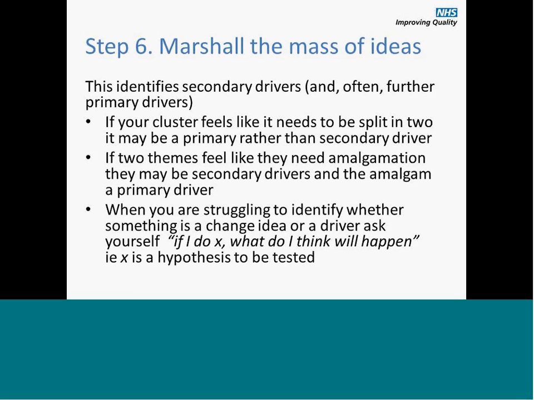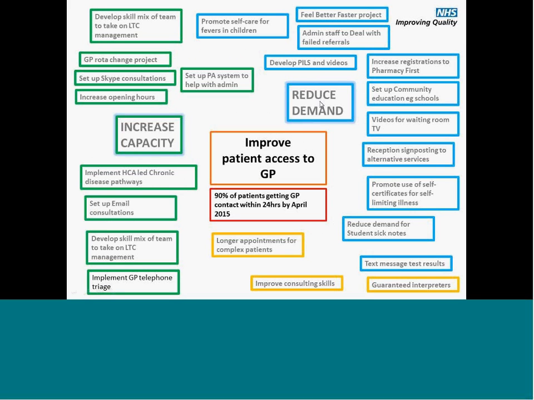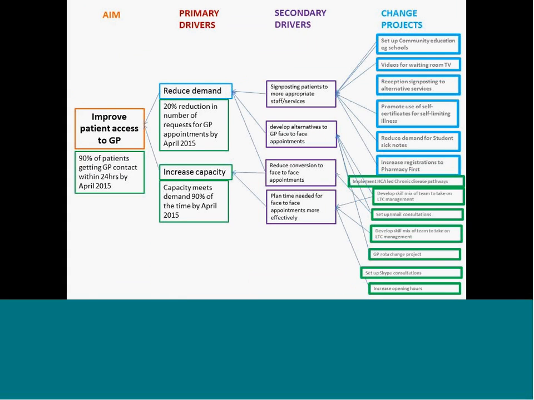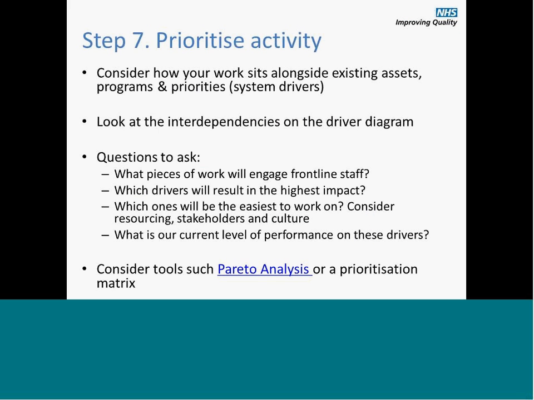this process that you go through where you group things together and define them. So we've got the colours, and then starting to see, well, some of these will increase capacity and some of these will reduce demand, and then you would line them up into a diagram that would look a little bit like this, although a bit tighter. And when you do it on PowerPoint, it gets a bit tricky sometimes if you get too big, but there are other tools you can use to write them up.